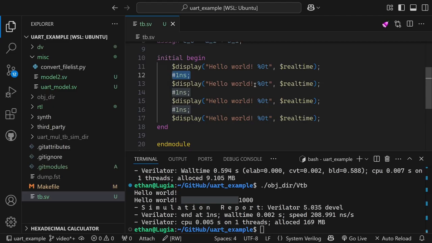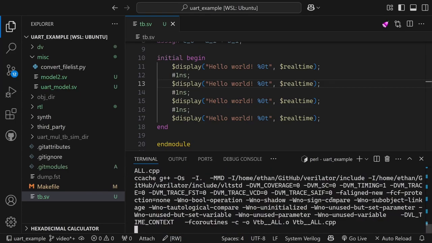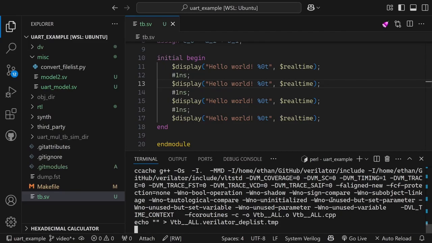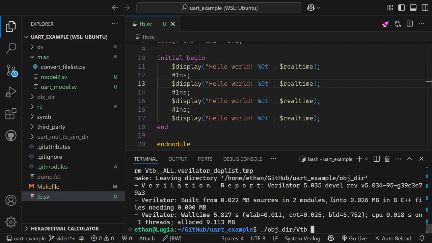So what we're saying here is, we're delaying by 1 nanosecond, then we go and print out the time. And I guess the time is being formatted in terms of 200 picoseconds. Nanoseconds per second is pretty bad. Where do you see that? Speed. Oh yeah, that's pretty funny. Yeah, so you can see it's very, very slow. So that's why it can potentially take a week to boot Linux on a CPU simulation, which is funny. Okay, so now I'm going to run this.